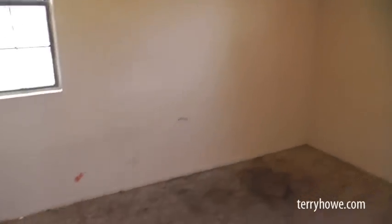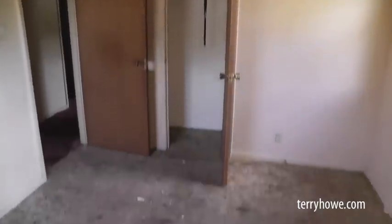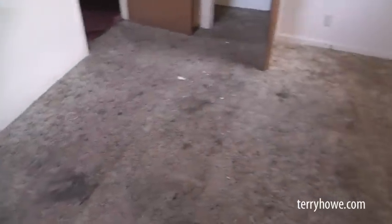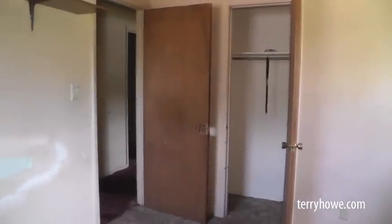Walls aren't beat up. Pretty much prep them in a few places — a little mud here and there. Maybe take these shelves down. Carpet — no need to even look at it. Nice little closet. There's your carpet — it's an old style carpet. Probably need an interior door or two.